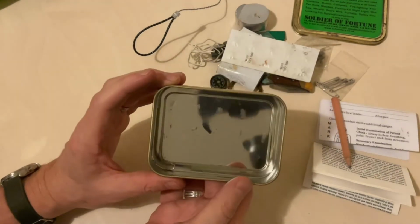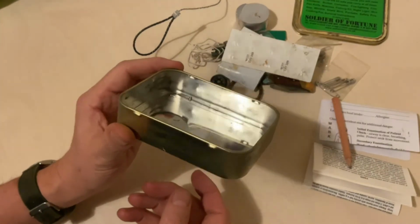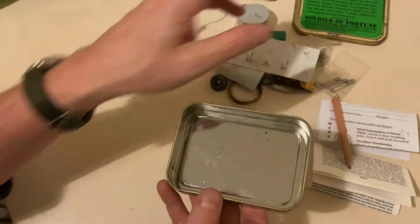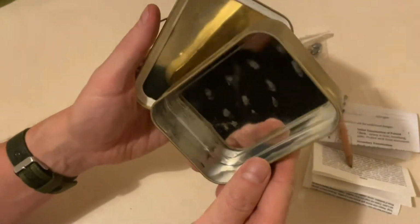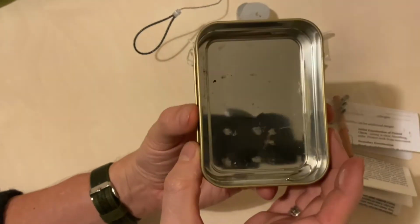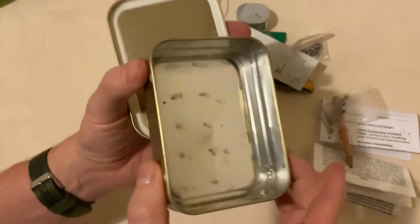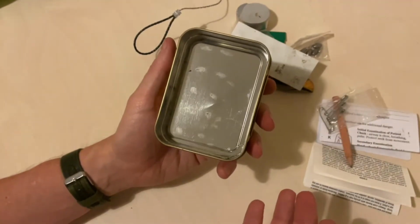So lastly, we've got the tin. And as we said right at the beginning, this tin could be used to put water over a fire and boil the water. It is pretty shiny as well, so you've got a little bit of a mirror in there to look at yourself. And equally, a mirror can be used as a signalling device. If you point it at the sun and flash it around, then it can be seen for quite a while. So there you go, there's our first survival kit.